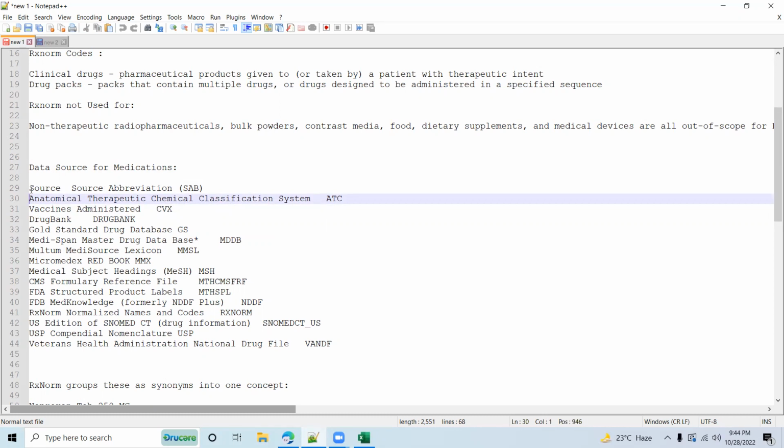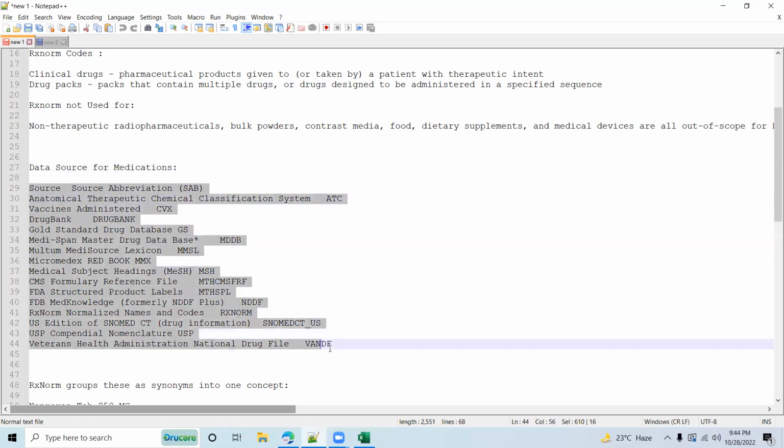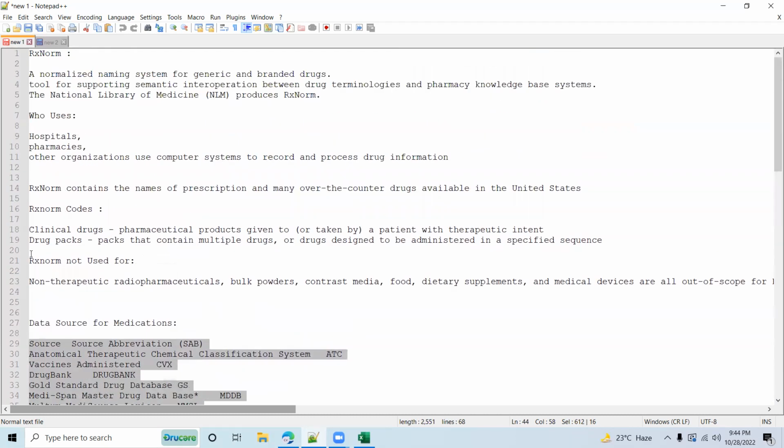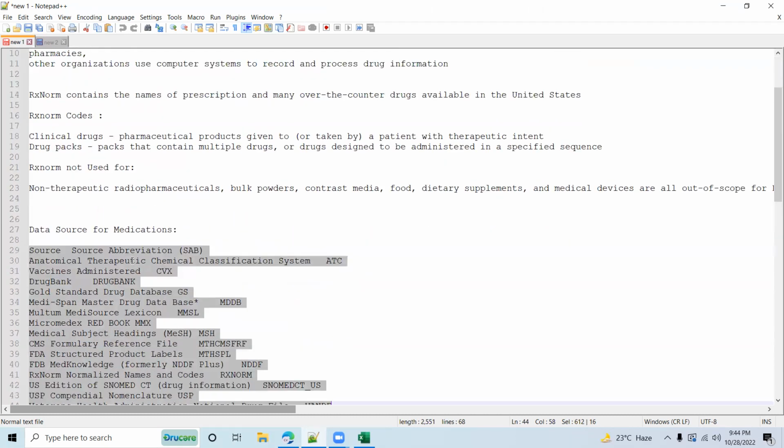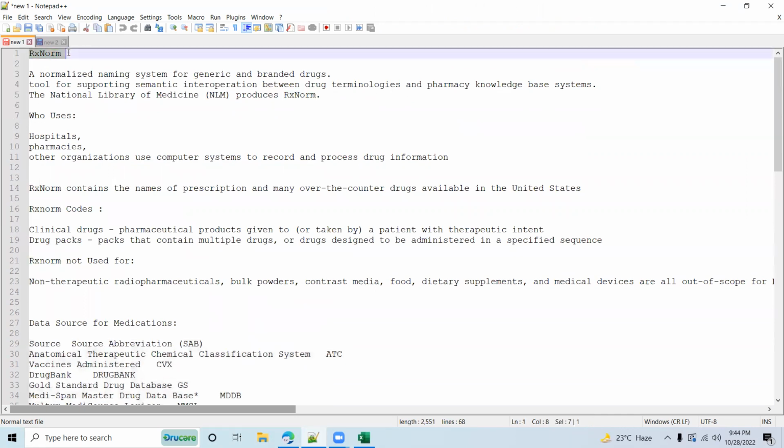They are collecting information on drugs, like interactions, chemical classification, therapeutic activity, and pharmacological classes. All this information is stored in the data source. These independent bodies act as the source data for the RxNorm database.